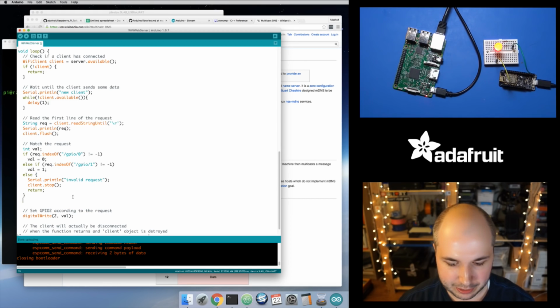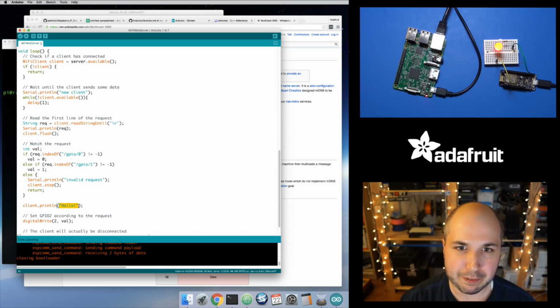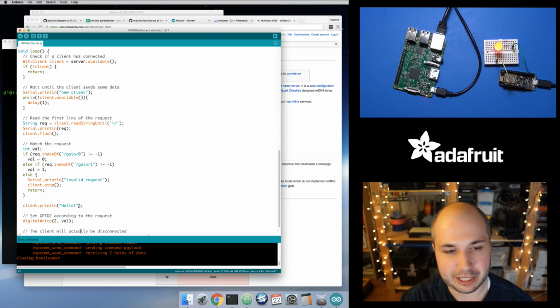If I did like client.println hello, there's actually a little bit of asynchronous stuff happening here where these bytes get thrown into a buffer, and then the ESP Wi-Fi hardware will send that data out. And so your code might continue on and go do other things while that data is still sending out a little bit. And if you get to a point where maybe you disconnect the client because your function is done, if it didn't finish sending that data, it'll get cut off and you won't actually get the full response.